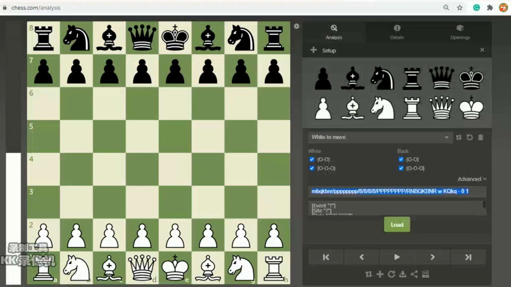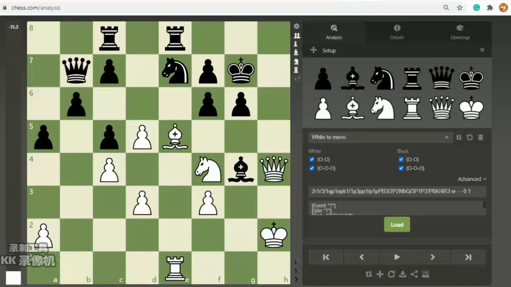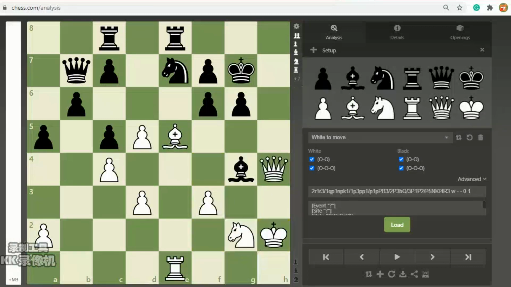Let's reload this position. We can set the position again. Wait, what? That's not what I tried to do here. We need to just take the PGN here. We don't need the entire game. Delete. There we go. And yeah, let's just get back to the original position. King is on h2, pawn here, bishop on d7, bishop on d3, pawn g4. White is down a rook.